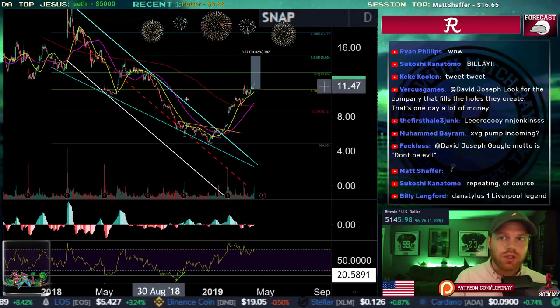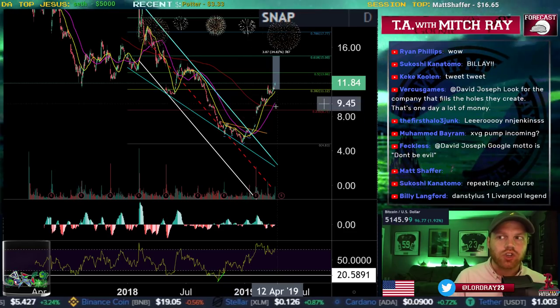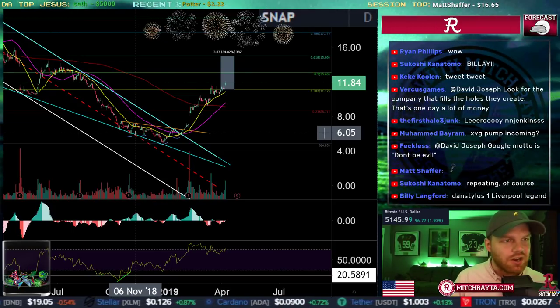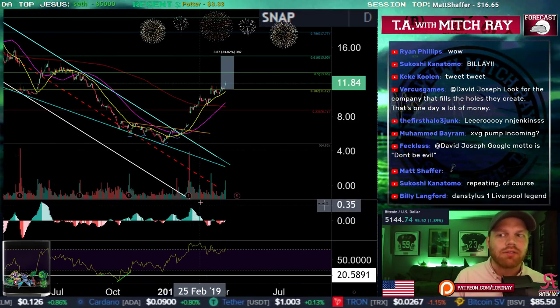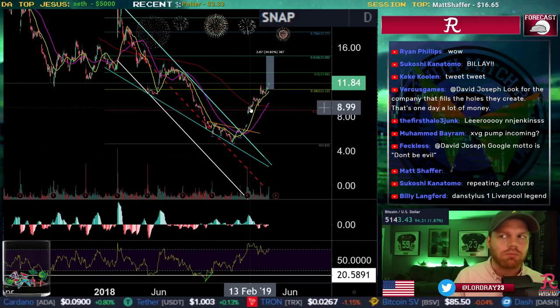Was it MK? Who was the last person that asked me to analyze this? I mean, here's your falling wedge. Here's your breakout. Here's your somewhat complex, slanted inverse head and shoulders pattern. It broke out of it, broke out of the wedge and the small pattern, and gapped up on high volume, probably a breakaway gap with the volume involved.